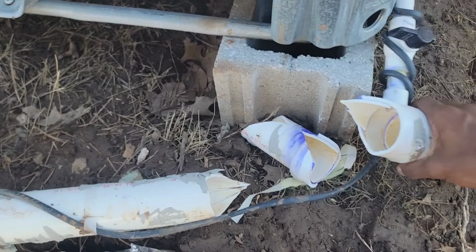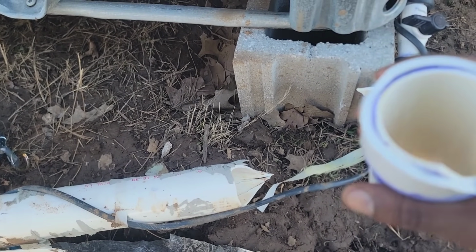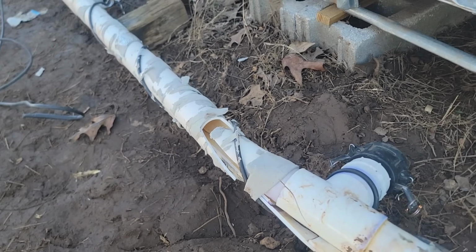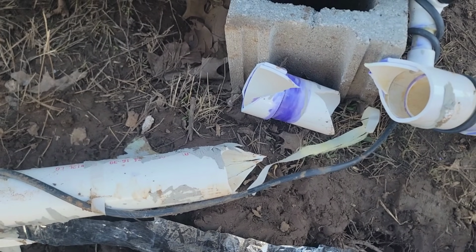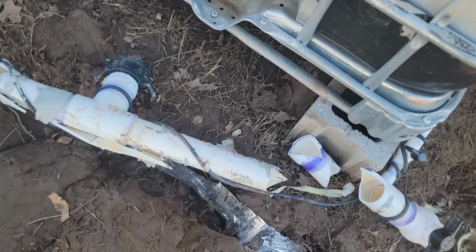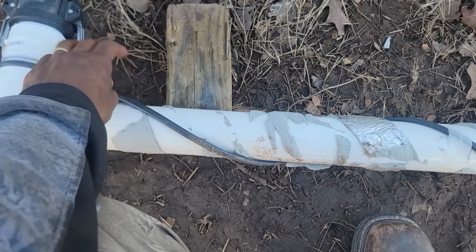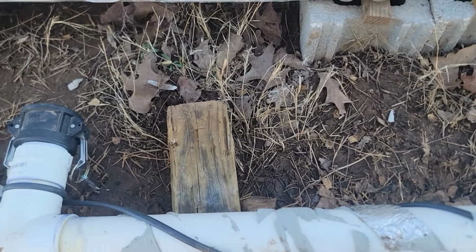So yeah, it sucks. I really didn't like PVC. I want to do something else, but I'm just going to keep it PVC for now. Eventually I'll probably use some kind of poly pipe or something. So you see all the headaches you got to deal with, but it's just part of it. I knew there was a good chance this would happen, but it worked out actually pretty well. I think it wouldn't have broke, but it was a couple of nights we had this heat tape unplugged. Every once in a while I unplug it sometimes because it pulls a lot of power.